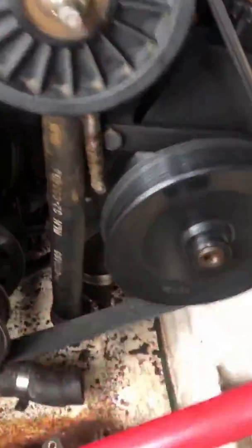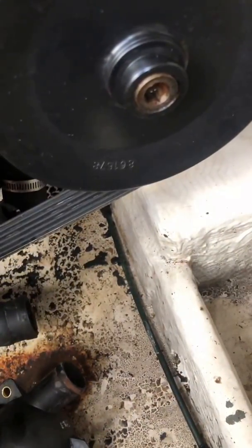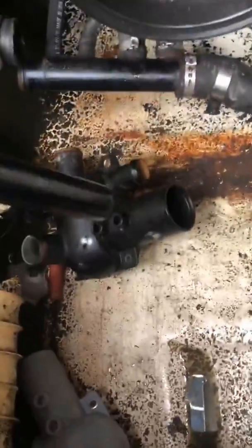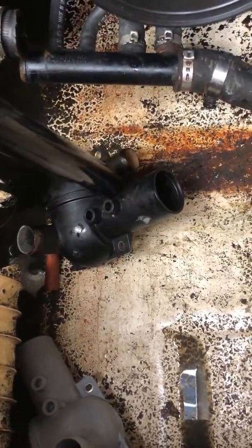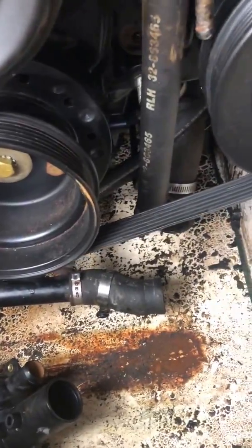So what I did is I went to Home Depot. This fits inside there. I'm going to put that in there, clamp it onto this, and then this one fits inside this hose. This hose expands a little bit, and this fits inside there. So that's what I'm doing. That's going to work. I'll show you more videos when I'm done.